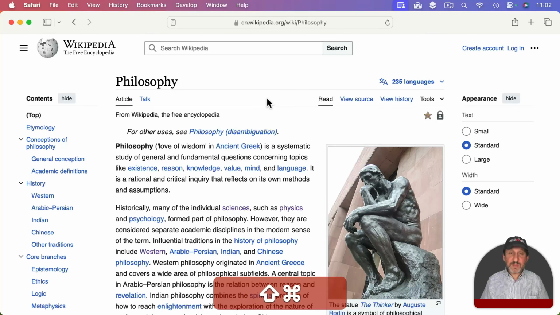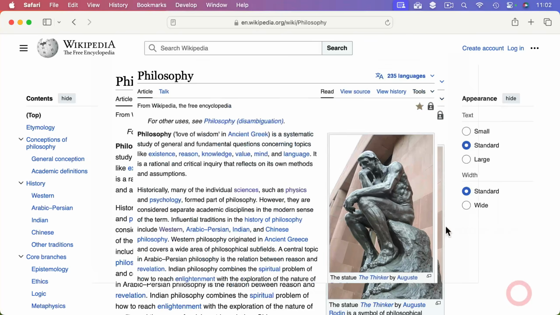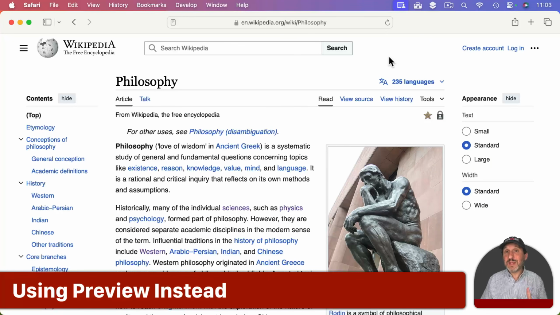If you use Shift-Command-4, then by default you're now selecting an area. So I can do Shift-Command-4, select an area, click on the floating thumbnail, and mark it up, and then use sharing or copying and pasting to put it somewhere else. Now I want to show you a second method that could be faster depending upon what you're trying to do.